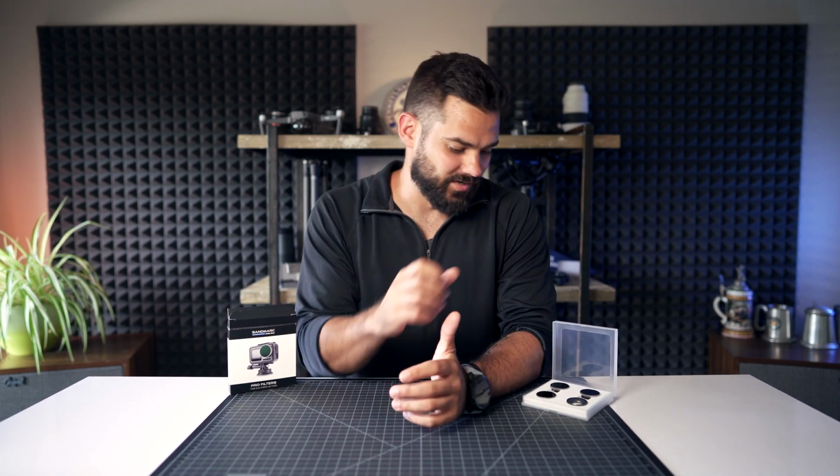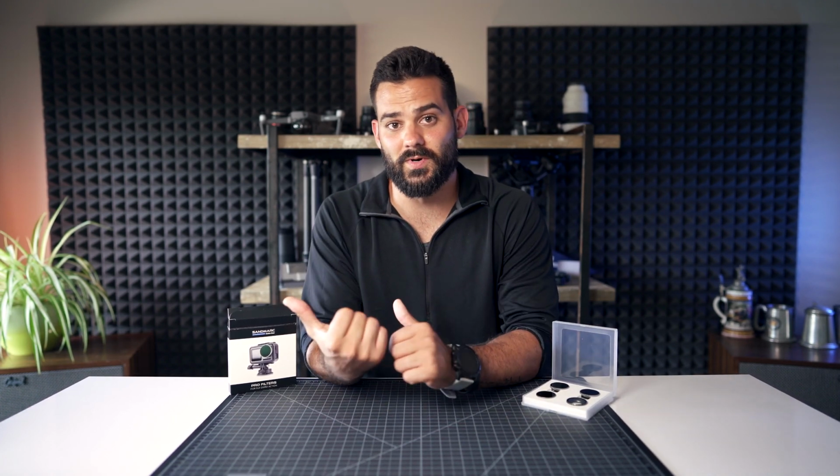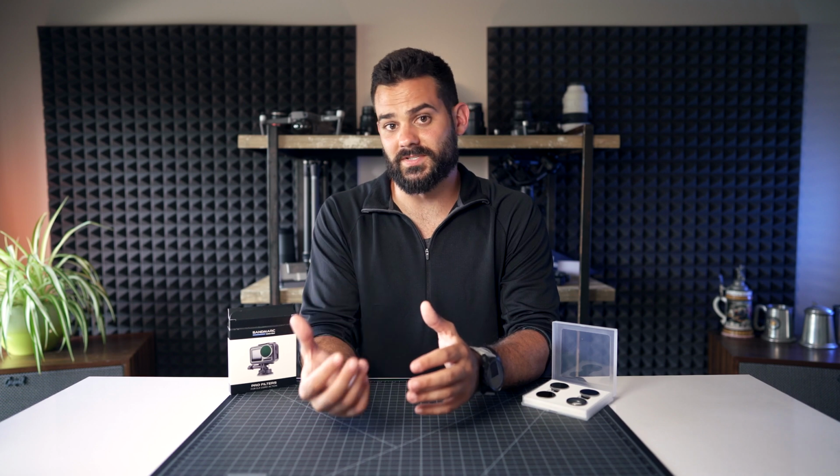All right, so that's the full-on comparison between this set of filters. We also showed you against the Freewell. Let me know what you guys think in the comments below. Any questions on these filters, whether you should go with polarization filters or just ND filters.